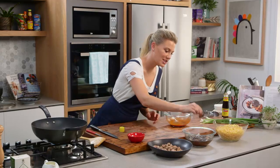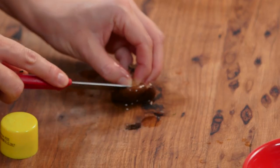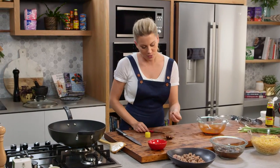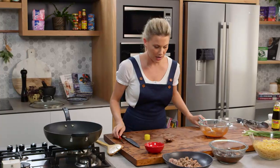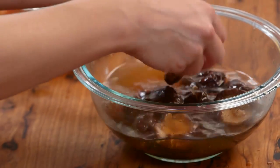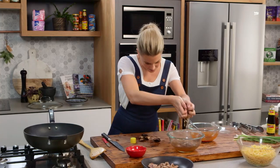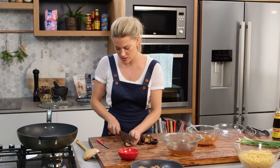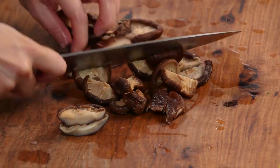And for some mushrooms, shiitake mushrooms. Dried shiitake mushrooms, I find, are essential to have in the pantry, especially when you want to do a fast stir fry like this. You just want to take off that woody part, the stalk there, because that's not very edible. And I've done that for the rest of them. And I've also rehydrated them in some warm water until they're really soft. So squeeze out that excess water, and you can leave them whole, or you can just cut them in half like I'm doing, and then they can go straight into the wok with the other ingredients now.